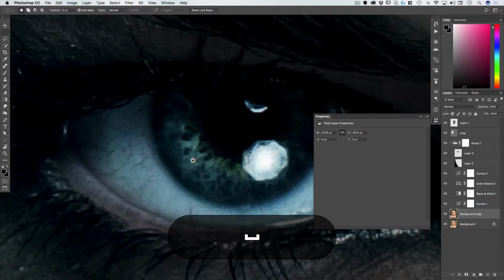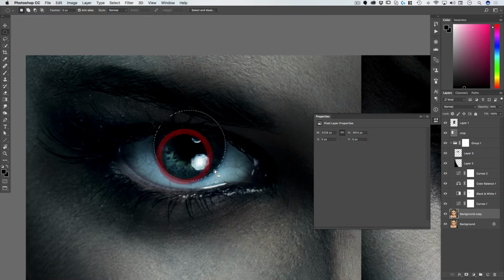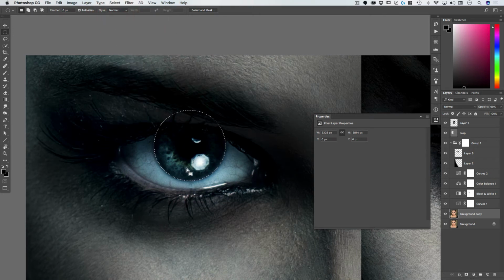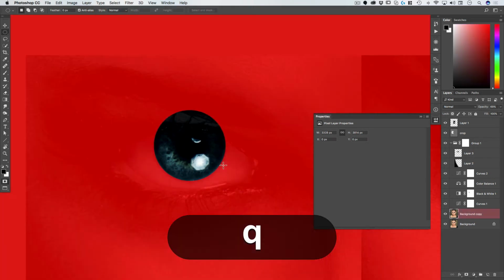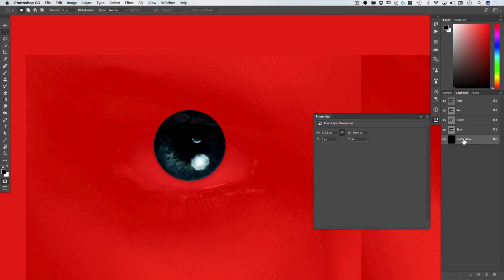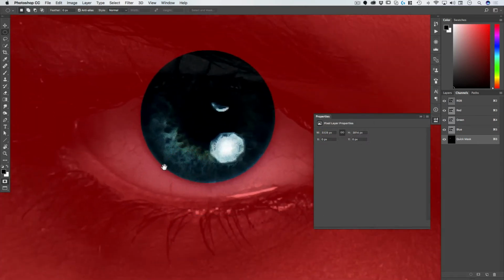So that's hitting pretty much just where I want the eye to be. Now, you'll notice that the edge of the eye is a bit faded or blurred. So what I'm going to do to blur my selection, I can do it a few ways. I can go to Select, Modify, and Feather, but then I can't really see what effect it's having. So I'm going to hit Q instead, which is going to bring up a quick mask. I'm going to go to Channels, double click on the quick mask, and take the opacity down to, let's say 50. There you go. Now I can see a little bit better there.